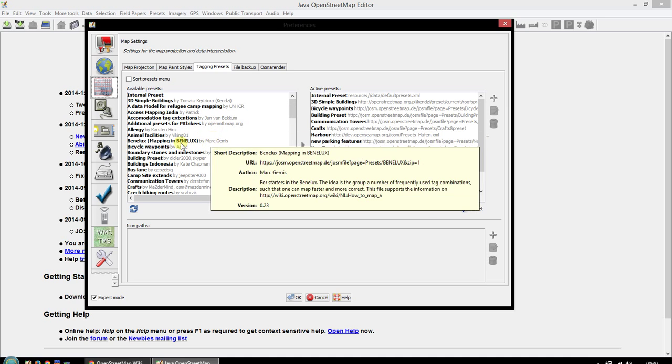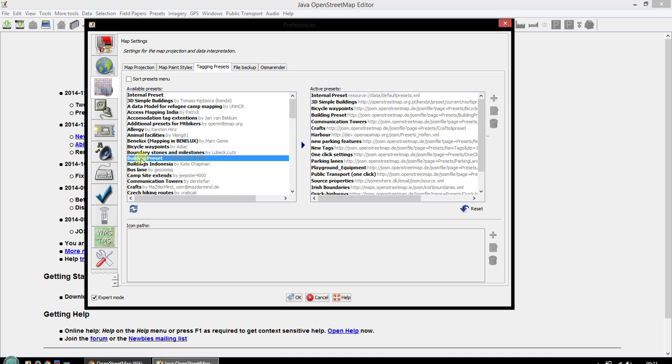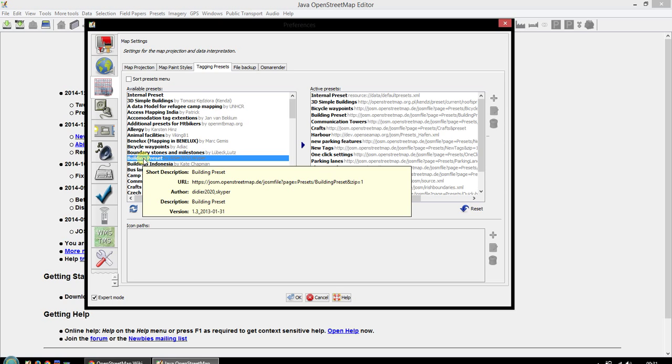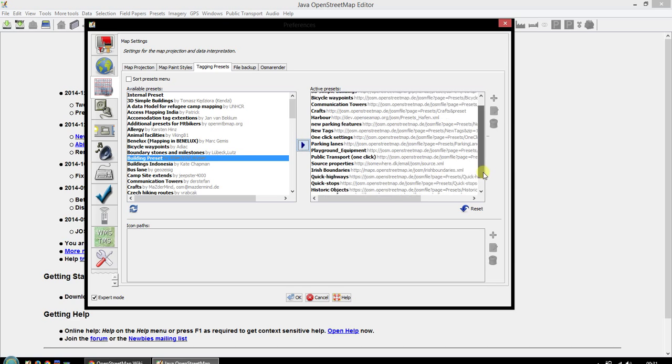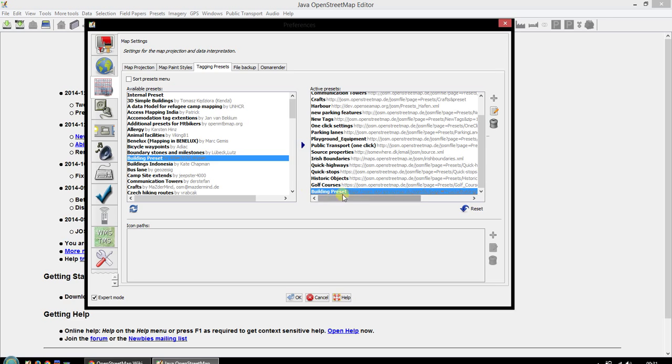So the very first one you're going to want is called Building Preset, and what you do is you click on the preset and you click the blue arrow here, and it will add it onto this side here. So as you can see, I already have it here. So if I remove it out here, select it, click the blue arrow, you'll see it now appears over here. So that's essentially all you have to do, is click on your preset here and click the blue arrow, and it'll end up over on this side. So you want to do that for your building preset.